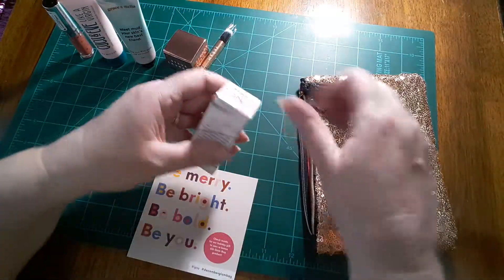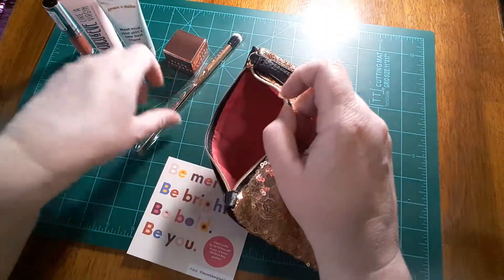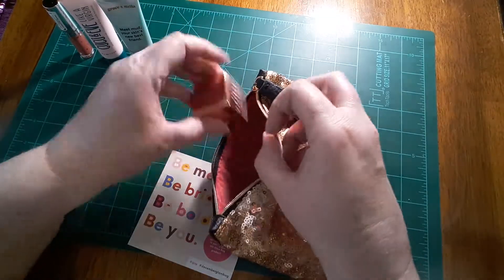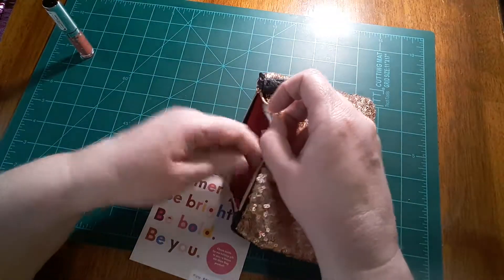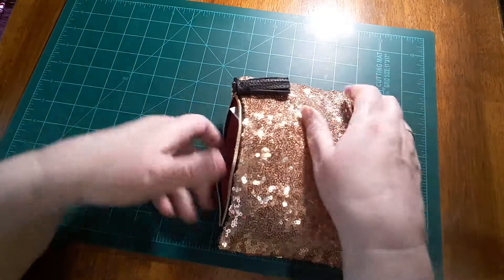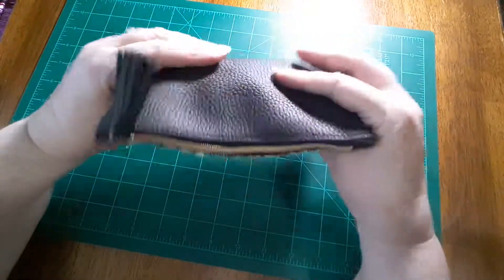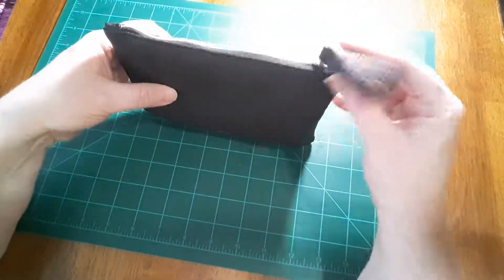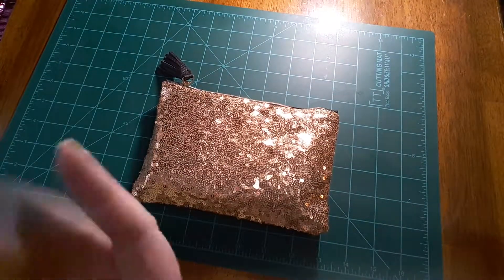For ten dollars, it's not bad. With all the stuff that was in here, this was a really, really nice Christmas treat bag. Love it! So thank you, Ipsy. That's what you get in this cute little bag — it's all shimmery and so pretty. It's black on the other side and it says Ipsy. Alright guys, I hope you enjoyed this video, bye bye!